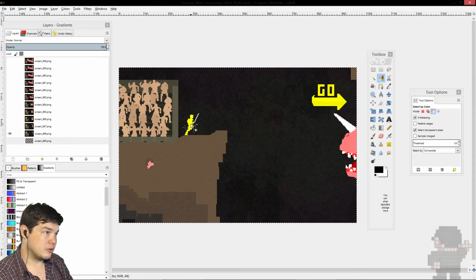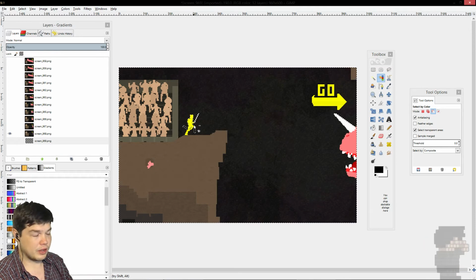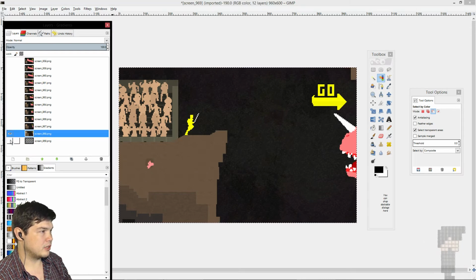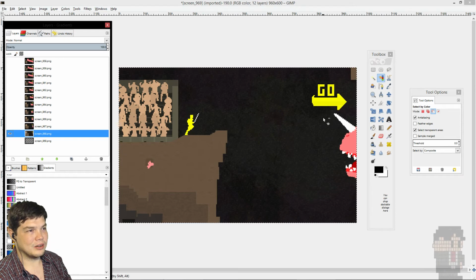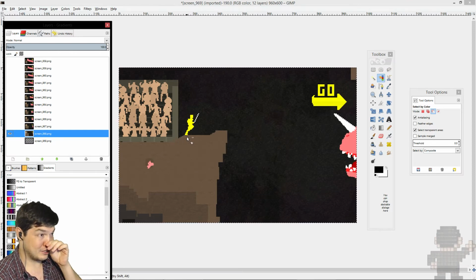So what you're only going to do is, oh, you know what I forgot to do? I forgot to select the right frame. See, this is very important. Even though I clicked off, even though I made this one invisible, I did not select the right frame that I'm actually looking at. So always remember to select the right frame. Very easy to do, but very easy to fix as well. It just gets a little annoying to have to Control Z and undo things.